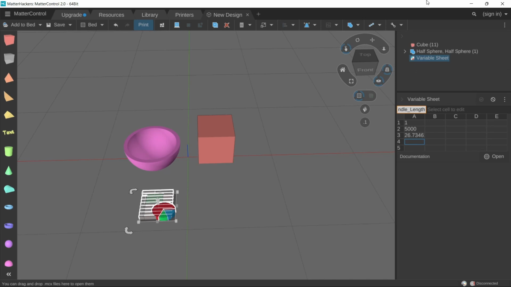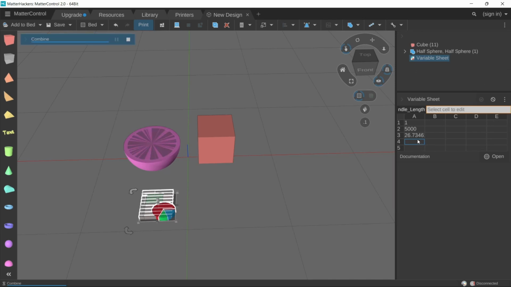And we're going to make this equal to 2.5 times the diameter of our scoop. So we'll go diameter equation, so that it grabs this number here, multiplied by 2.5.